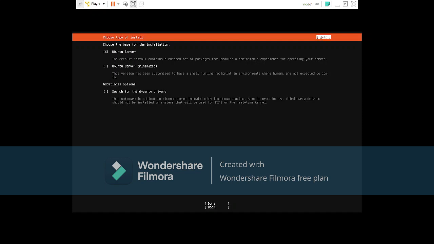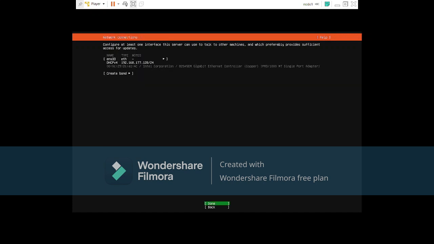You will have a description of all the options, so you can choose accordingly. It's just a wizard in a terminal window. You can keep on selecting things, and I'm using the default settings.